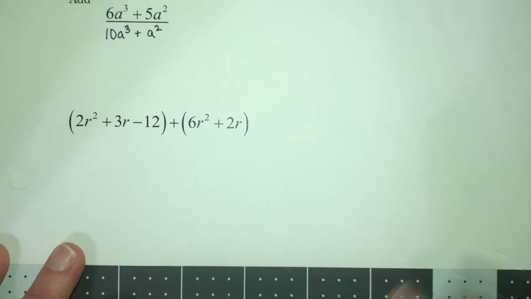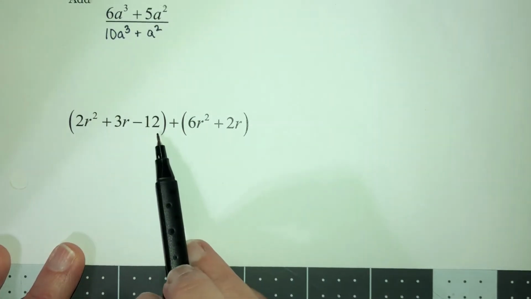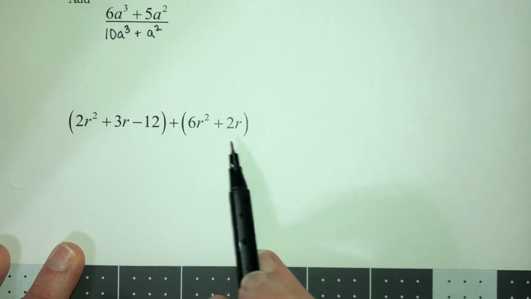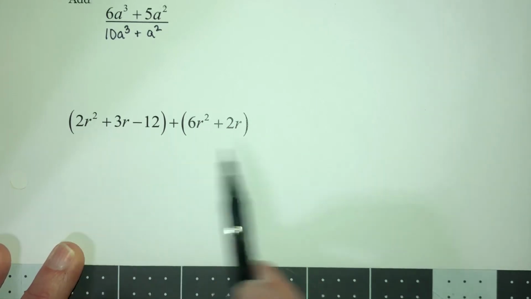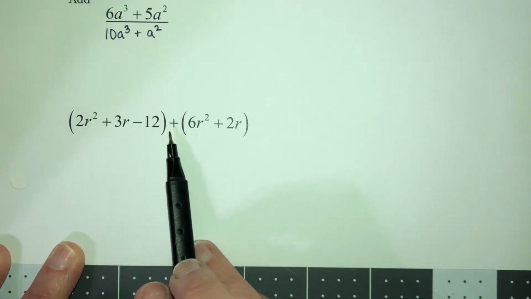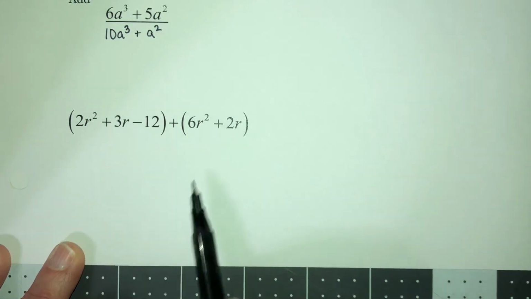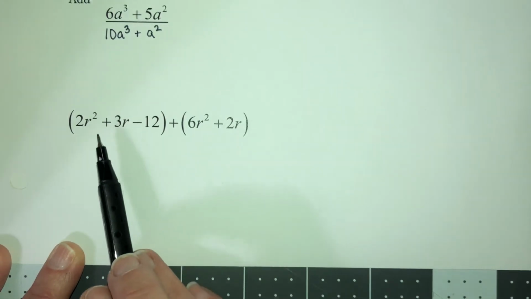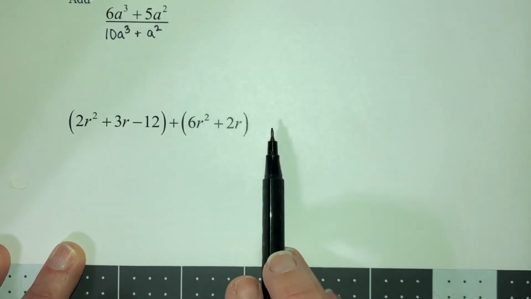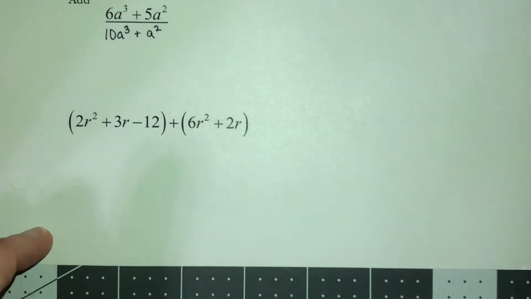All right, here we have one polynomial, one trinomial, plus a binomial. Technically, the parentheses don't matter here. When there's a plus sign in the middle and no multipliers or anything else, the parentheses don't matter. They are simply to make it easier to see that you're adding 2 polynomials. Now let's just start combining some like terms here. Because things need to be written in the correct order, I always start off with my largest exponent and then keep going down. And that way I'm putting things in order as I'm working.